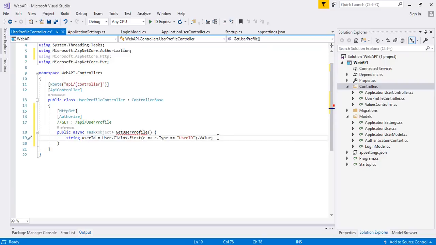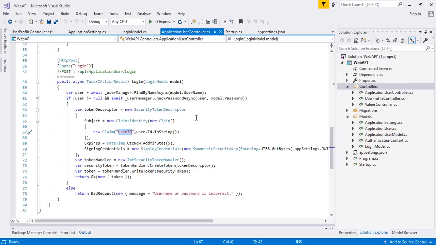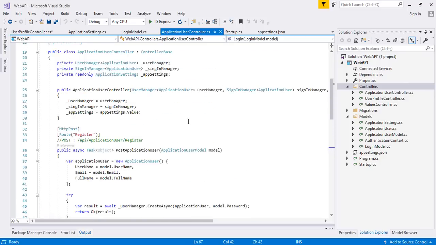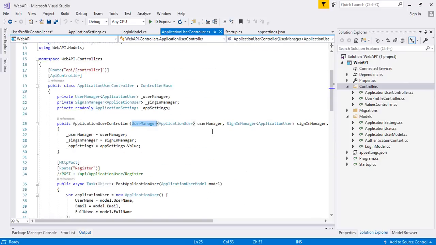So using this user ID, we can retrieve the details of user such as first name, email address, username, etc. In order to access those properties from the user table, we have to inject UserManager like we have done inside this ApplicationUserController here. Here we have injected UserManager, SignInManager.